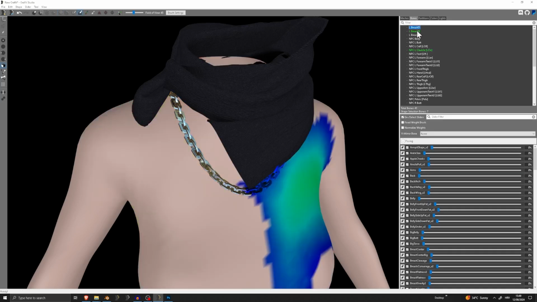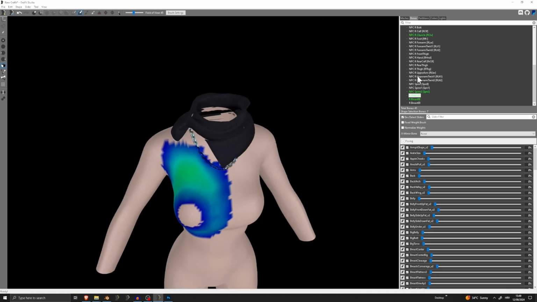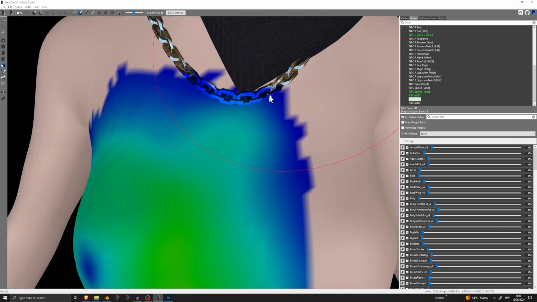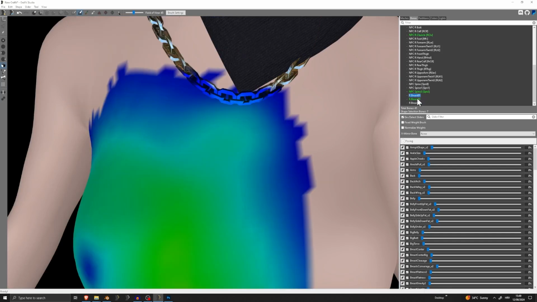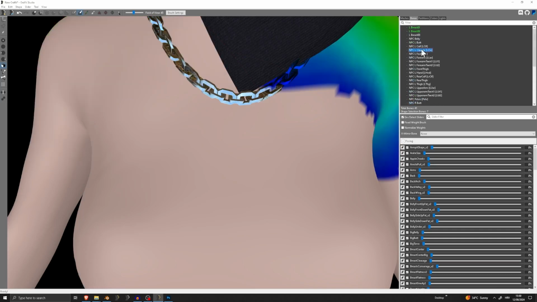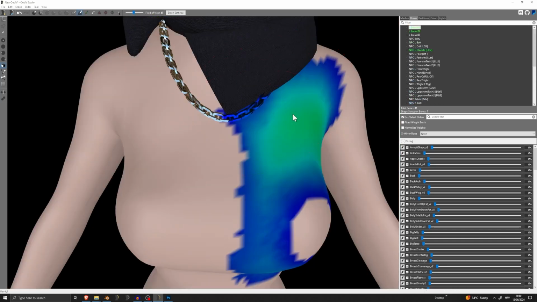You see the body, it has a lot of bones, and those bones will be transferred to your necklace. And when you have an area, you see this area which is impacted by a lot of bones. I see one bone, two bones, I don't know, three bones, maybe four, five, six, whatever. So all of the movement of all of those six bones will bend this.